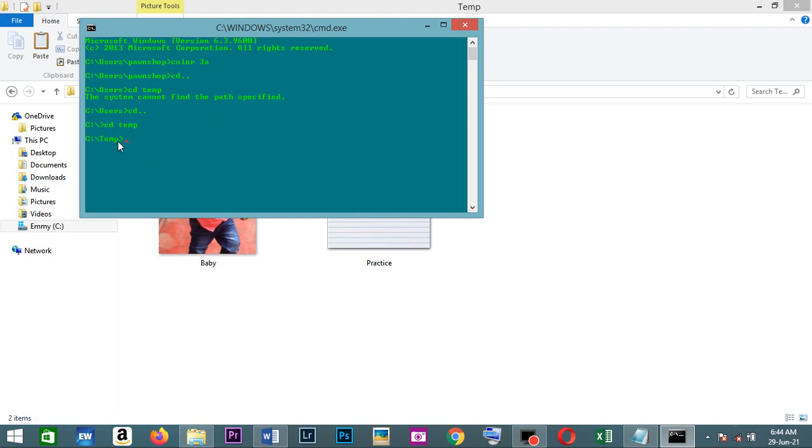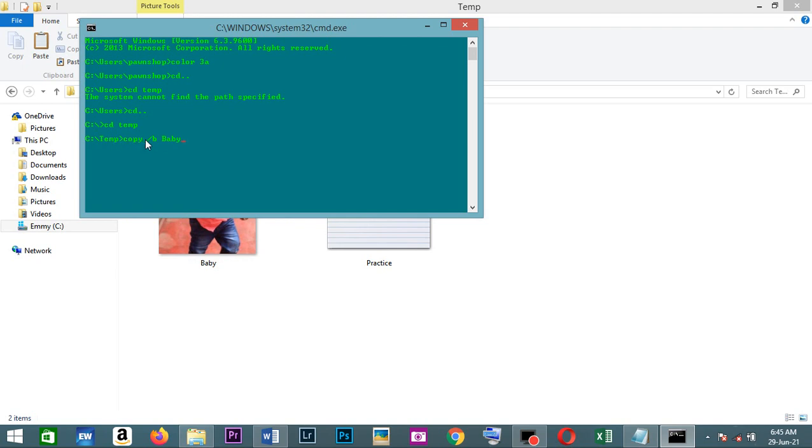All right, now we're actually in the temporary folder, this folder, and I want to do the main thing. So now what am I going to do? All I have to do is just type copy. Okay, well, let me bring my cursor down so you can actually see this properly. Copy, you put a slash, a b, you give a space, you type in the name of your image. This is baby, look at it.